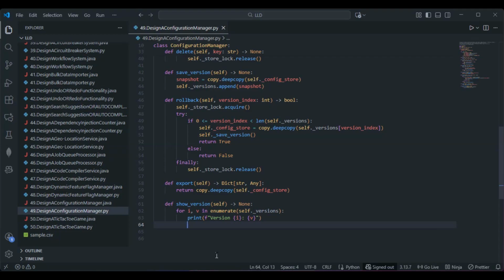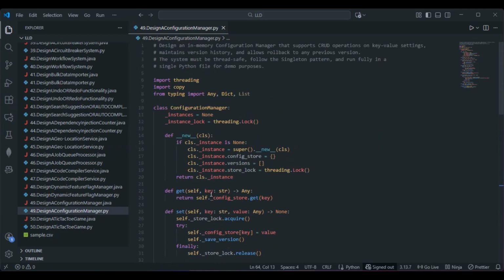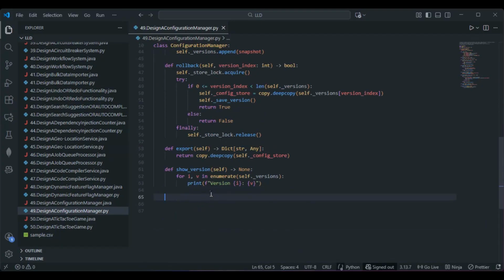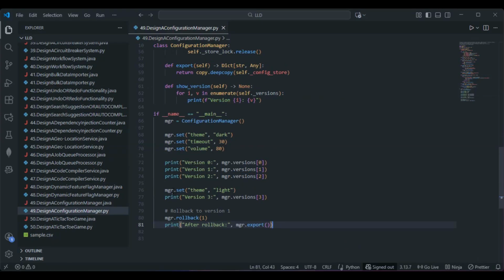So let's do one thing. We are done with the coding part actually. This is it. We have discussed this one step by step. So next, usually I take the demo version or the example usage from Google. Let me do that. Just give me a second here. Let me come here and paste it over here.